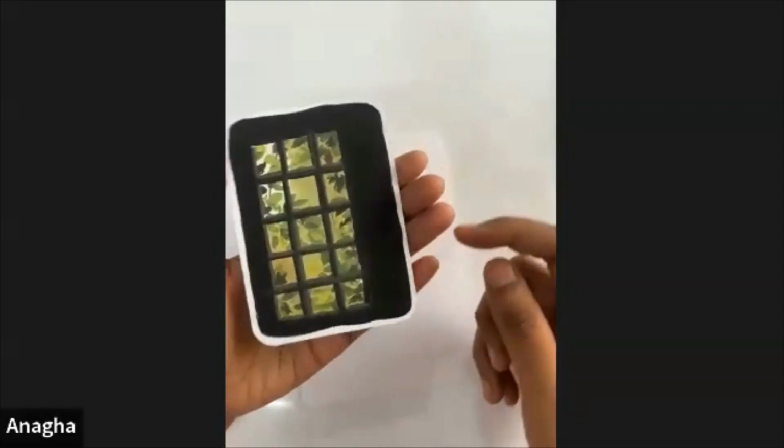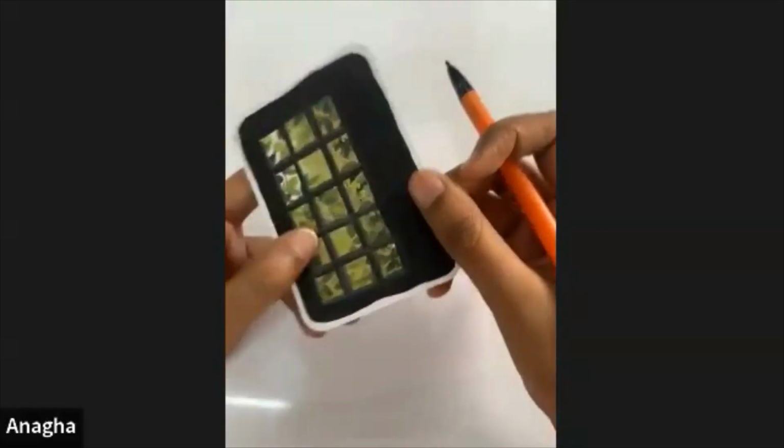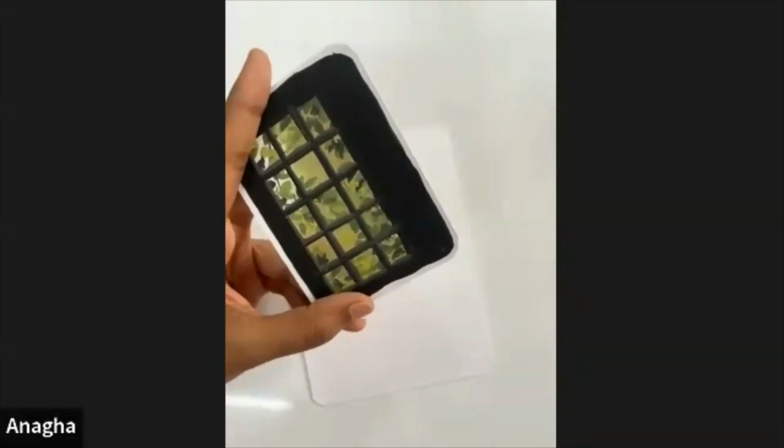Masking tape? Oh, can you repeat? Can we use masking tape? Yeah, you can use masking tape, but I won't be going ahead with masking tape. I'll roughly make a border with my hand. If you want the edges to be clean and neat, you can use masking tape. As you can see, I didn't use anything here, so it's kind of rough. So it's up to you. You can use masking tape if you need. I guess this is clear.